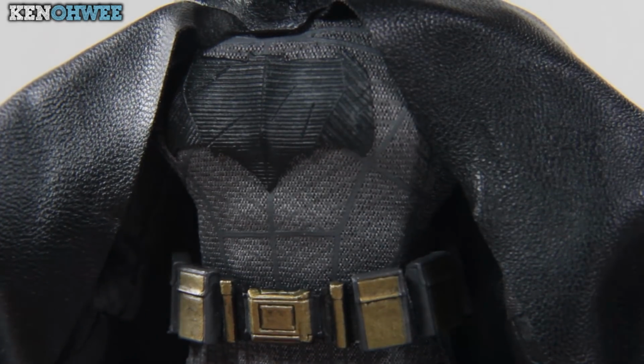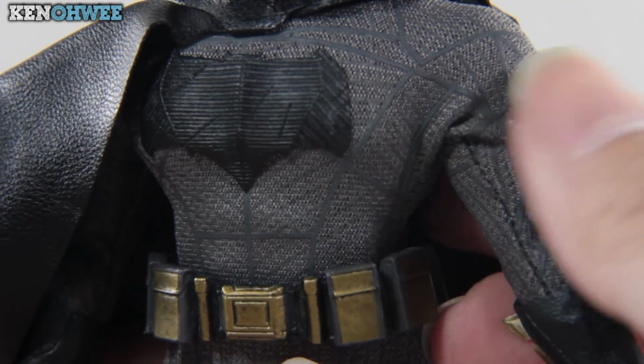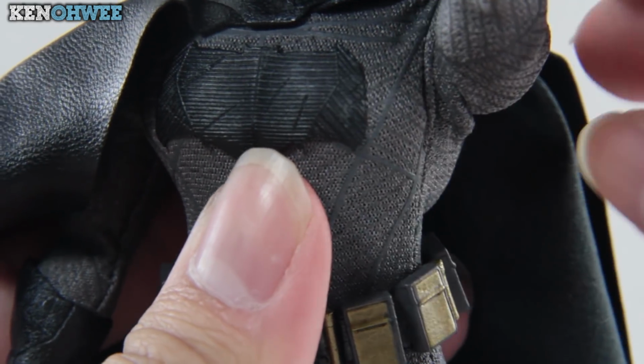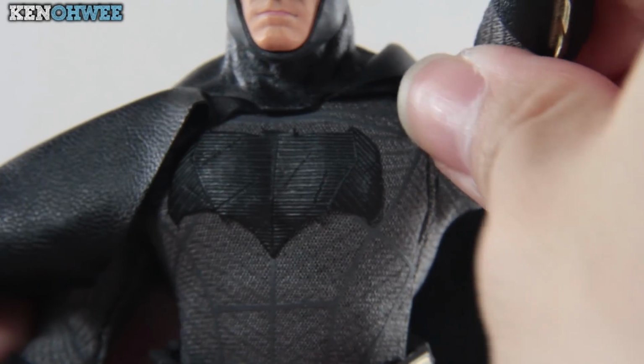Of course, this figure isn't without its gripes, and it's the cloth. The good thing about using cloth on your action figures is that you can conceal all the joints, which may be a plus to many as it keeps the illusion of having the character on your shelf, but I'm concerned how much pressure the cloth can handle whenever you're posing him. As you can see, pushing his arms outwards causes the cloth to stretch, and I'm not sure whether this will stand the test of time, but again, only time will tell.